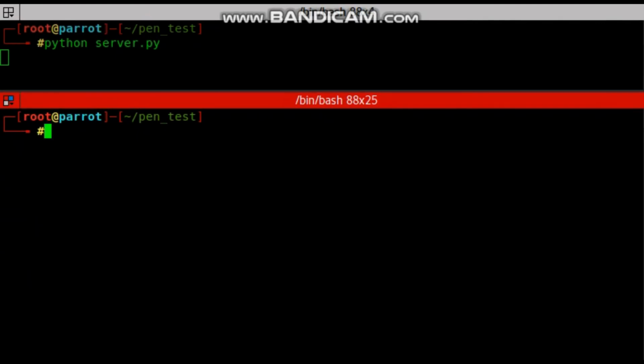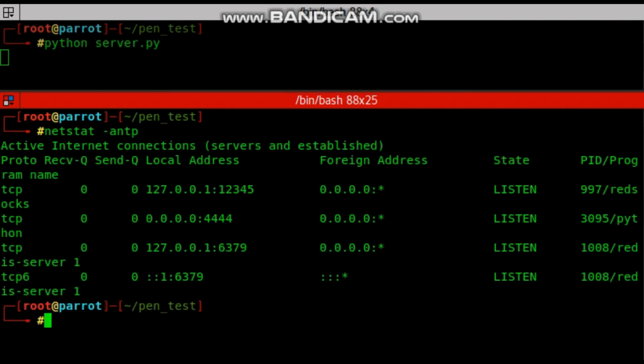Let's run the program. In my case, the program should start listening at port 4444. After running the program, we rerun the netstat command in a different window. This time the results are a bit different. There are four processes running. The second process in the list displayed is our Python server program, which is correctly running on port number 4444 and IP address 0.0.0.0.